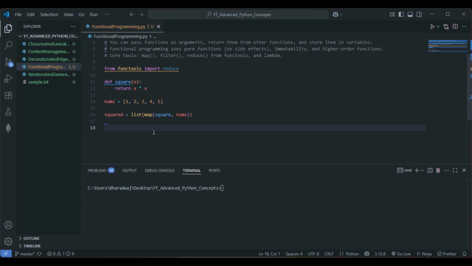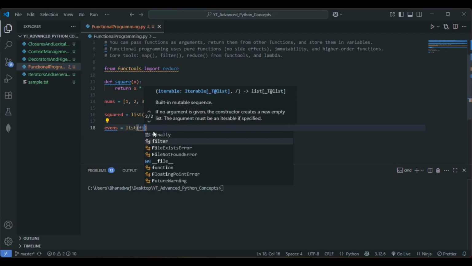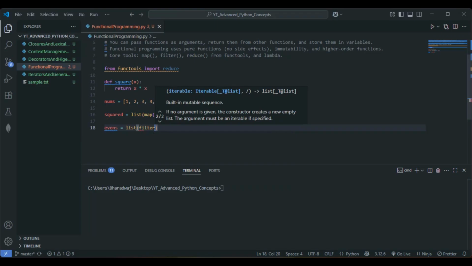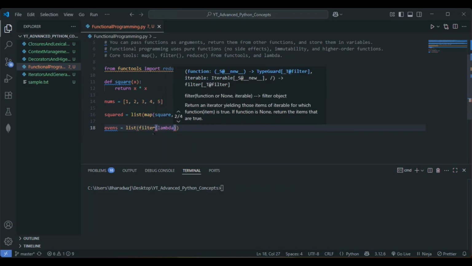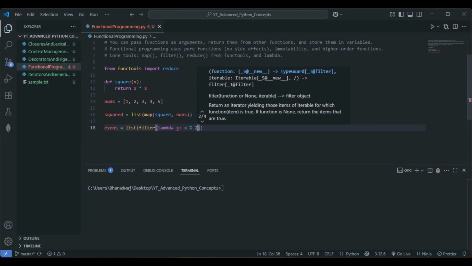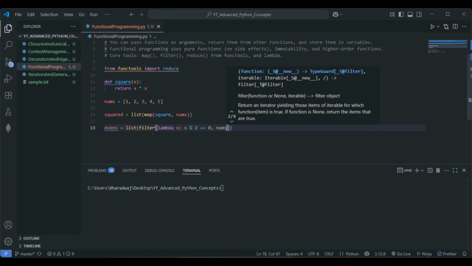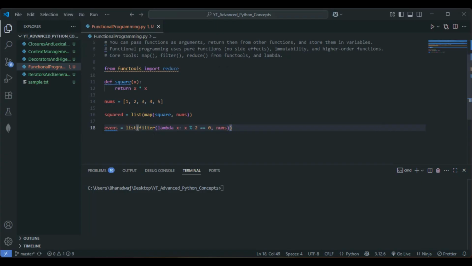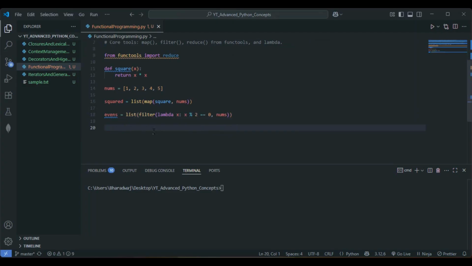I'll go with evens equals list of filter, lambda x: x modulo 2 equals 0, comma nums. Filter keeps x if x modulo 2 is 0.